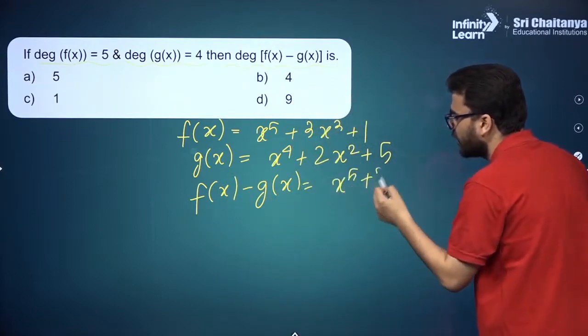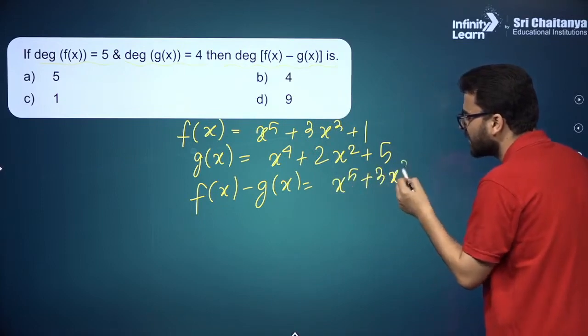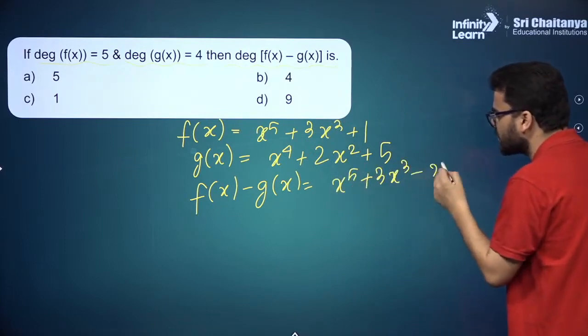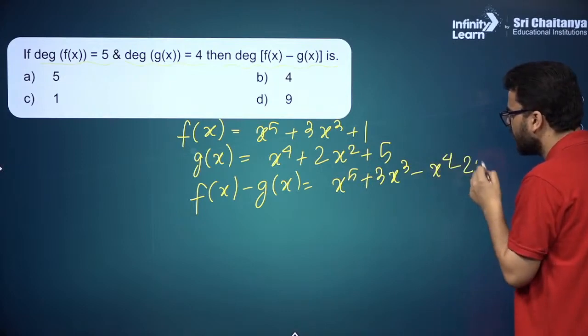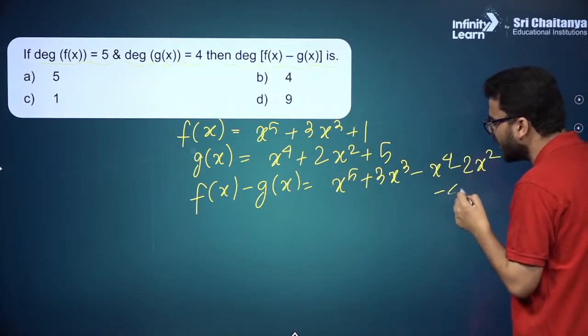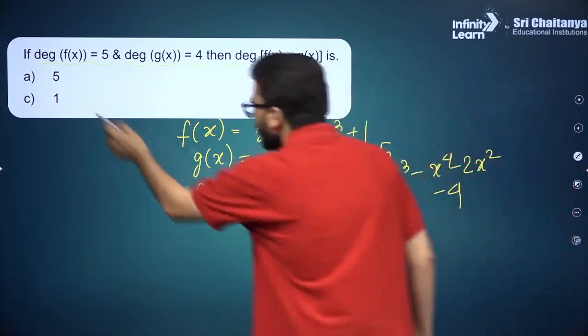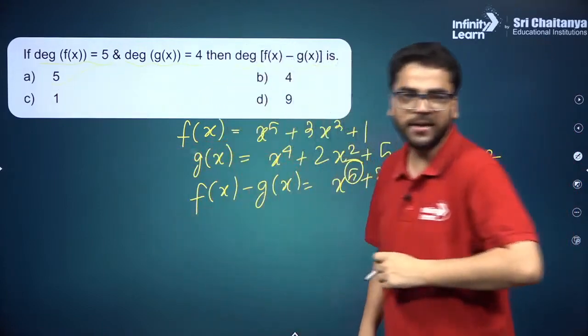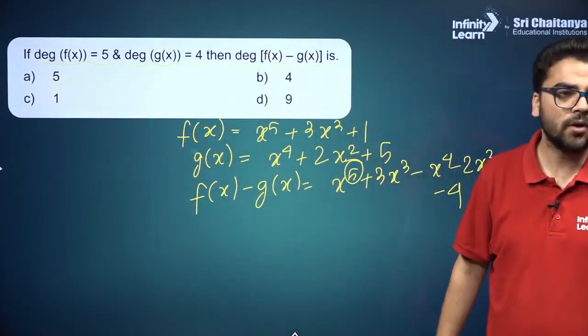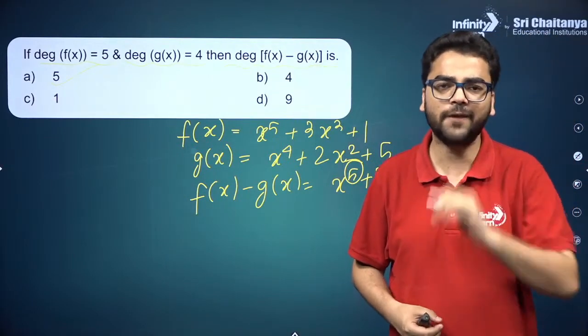What will you get? Tell me. You will get something like this. You don't need to calculate this much. I'm just showing you. So basically what will happen? The degree will remain 5 or not? Tell me. The degree will remain 5 only, na? Got that logic? Very good, Supertech. No, it will not be like that, Vrishak. It will remain 5 only or not.